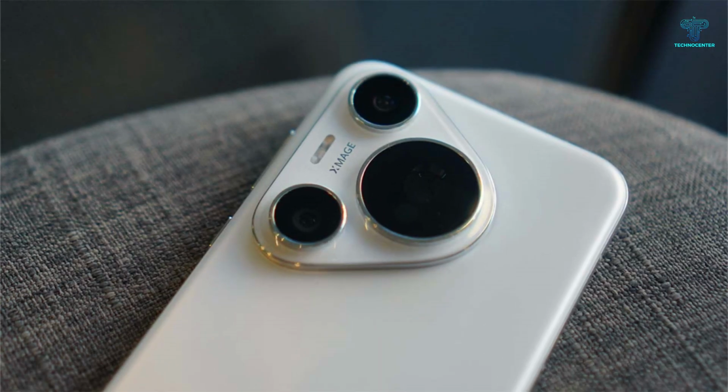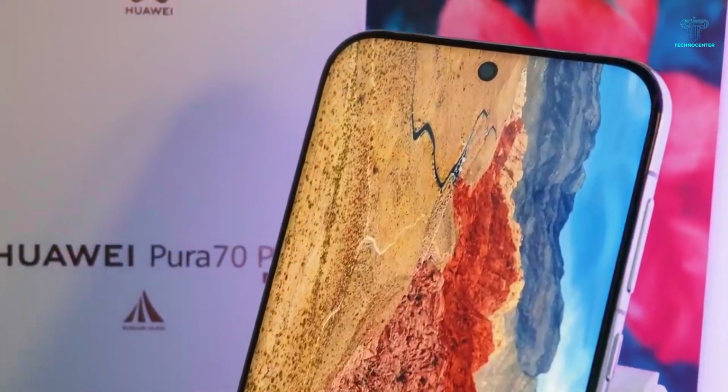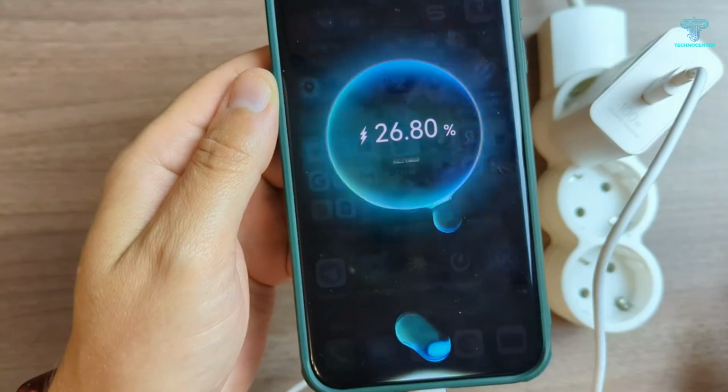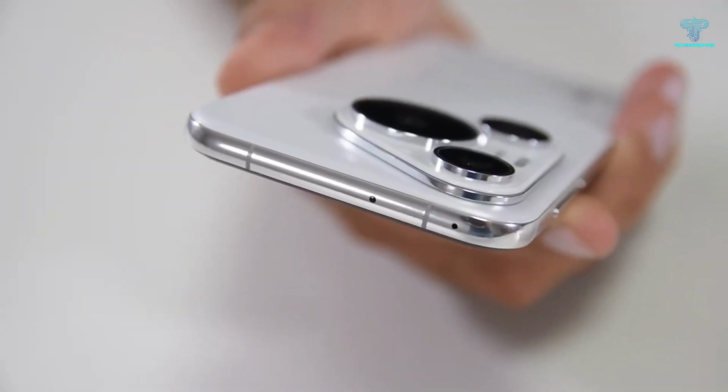The Huawei Pura 70 Pro has a 5,000 mAh battery for autonomy, which will easily last the whole day even with active use. And thanks to support for super fast charging at 100 watts, you can charge your phone from 0 to 70% in just 30 minutes.